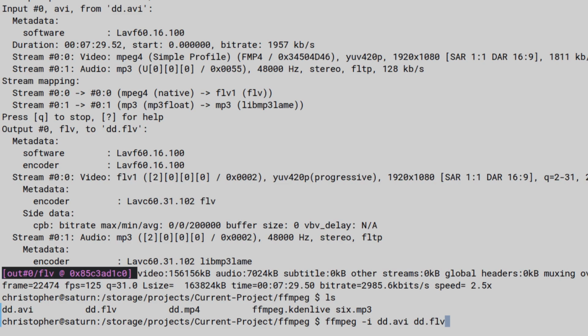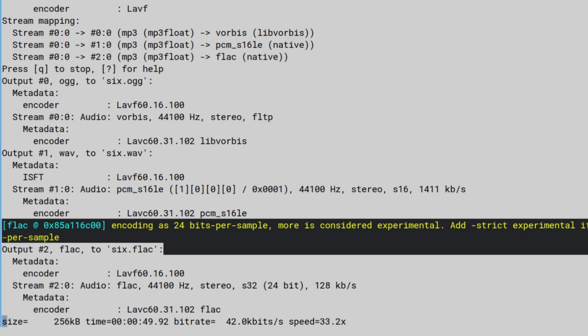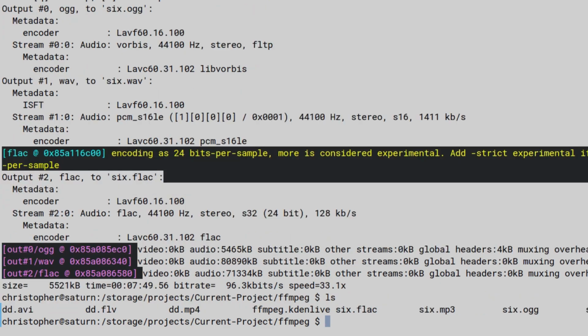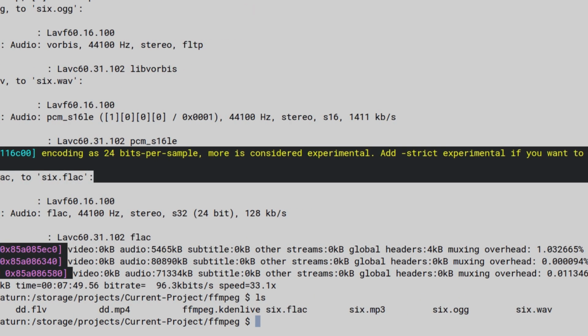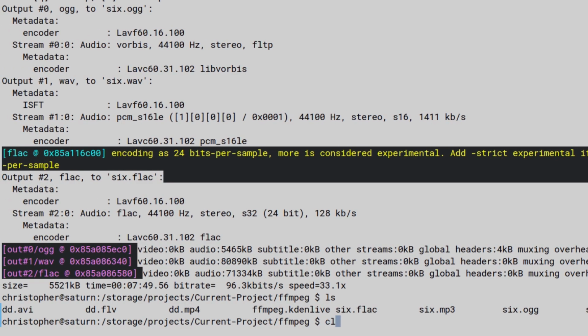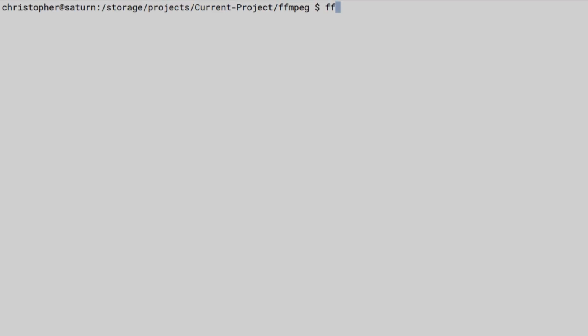Because it's not just MP4s it can convert. You can also convert sound files. So we're going to convert the MP3 into, oh, I don't know, and we can put them all on one line rather than individually like we did. So we can change it to an OGG, a WAV, and a FLAC. It's not limited to these, of course. We'll have a look at just how many formats it supports in a minute. And there we go, we've got all these other extra sound files as well. So with FFmpeg, you go into the directory where all your files are, and you could just convert them in a batch style if you want.